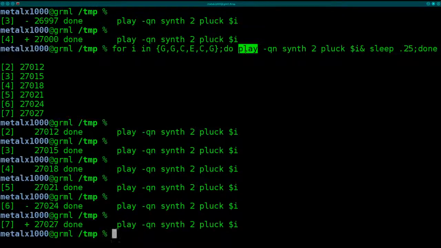So I thank you for watching. I hope you found this a fun little tutorial. I don't know how useful it will be. It could be if you wanted to have your script play some notes when a process finishes or when something becomes true. Maybe you have a script checking for emails. You can have it play little notes.